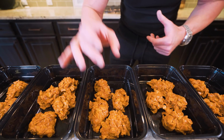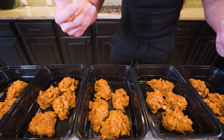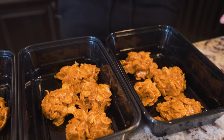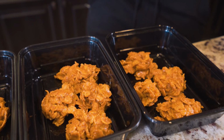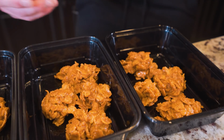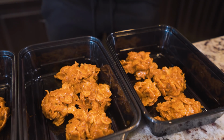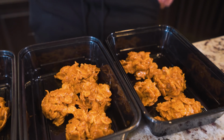When you do it like this, you're still getting that protein in, you're controlling the calories, but simultaneously, you're actually enjoying what you're doing. These will also last all week in your fridge, but one thing I do recommend is to toss these in the freezer and then pull them out a few minutes before you want to eat them. They're gonna be softer, they're gonna have an ice cream, dessert-like consistency, and they're gonna be incredible. I know you're gonna love them.